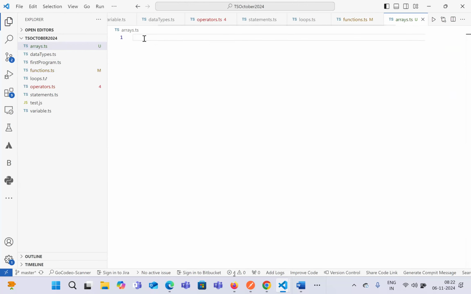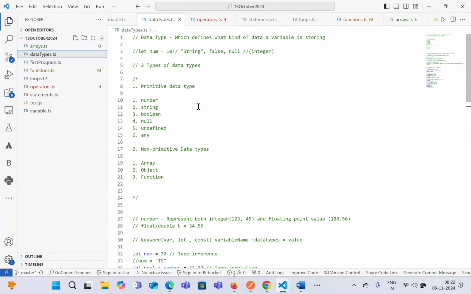Okay. So what are arrays in general? At the time of going through the data types, if you go to the data type section, we said that there are different types of data types that we have. Primitive data types, which are number, string, boolean, null, undefined, any. And non-primitive data types, which are array, object, function, and so on.